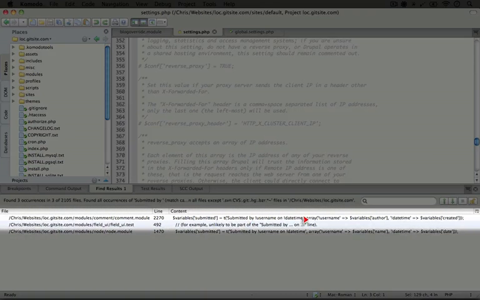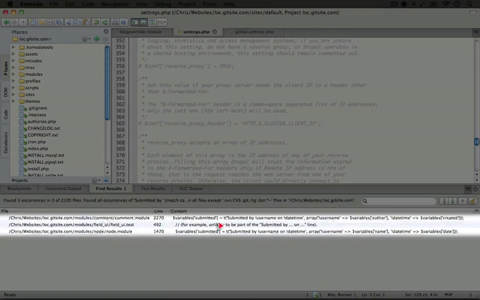And then the next parameter in the T function is a set of replacement values for the placeholders. So our username here is going to be the author. The date time is going to be the date it was created. So now when we replace the text, this is the text that we're going to replace. And if we want the username and date time to be pulled in as well, we just need to make sure to include these placeholders too.